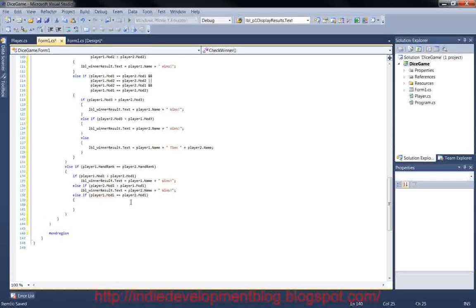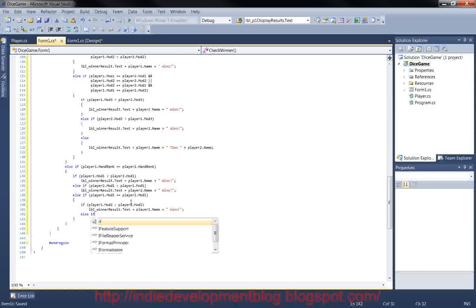so if you have the same mod 1, then we need to look at the mod 2. If mod 2 for player 1 is greater, then player 1 is going to win. Else if player 2 dot mod 2 is greater than player 1 dot mod 2, player 2 will win.